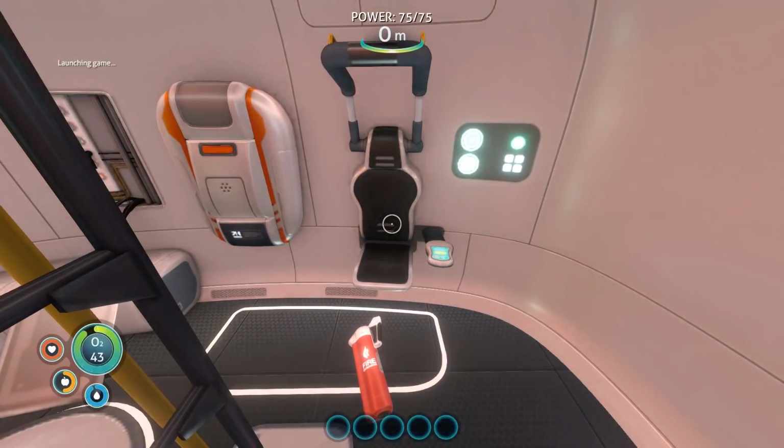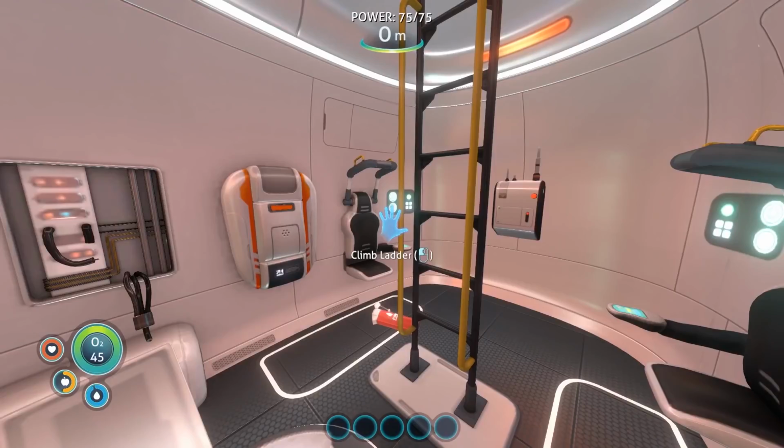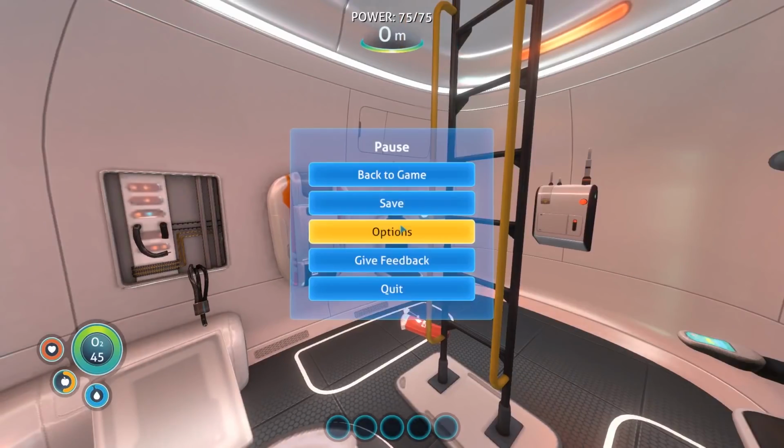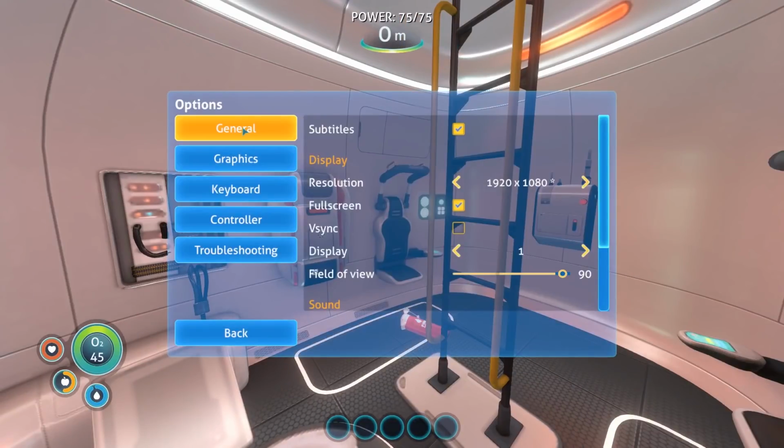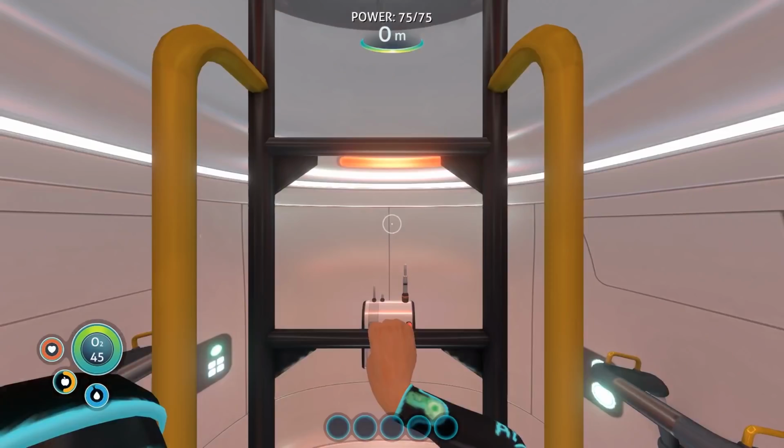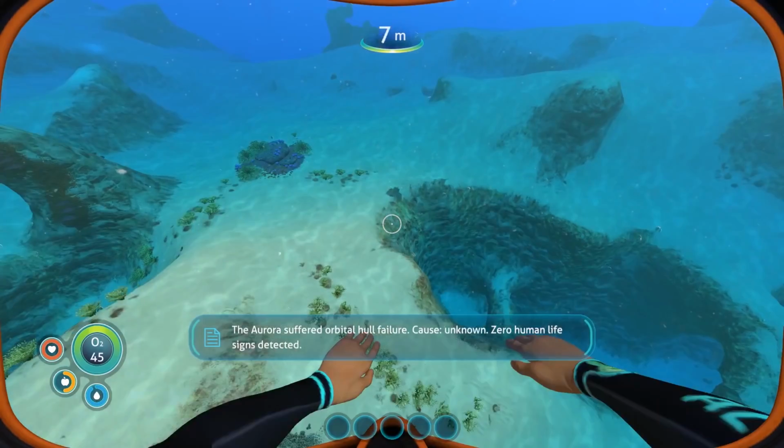Alright, and there you go. You are now in your game. And everything works. Let's make sure that there are fish down here. Oh, we got some fish.